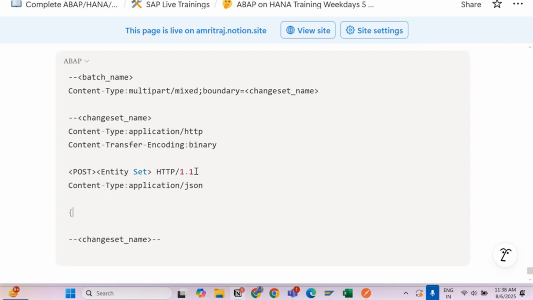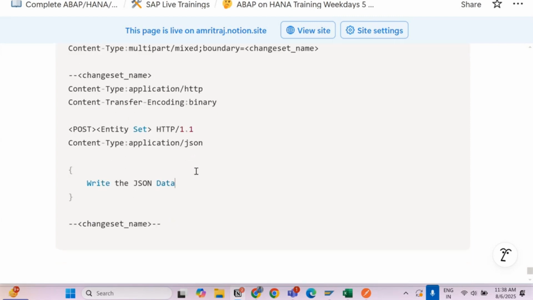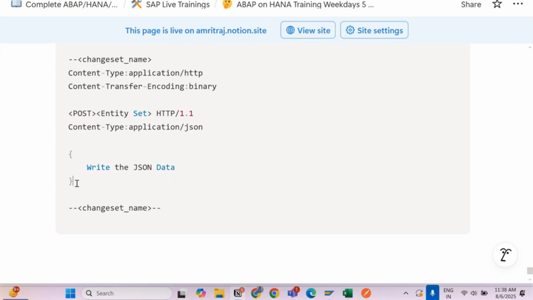One line space, and then in between you will write the JSON data. So once it is created, as usual, we need to give 2 line space after it, 1, 2, before closing it, and then you will close the batch name. So batch name.